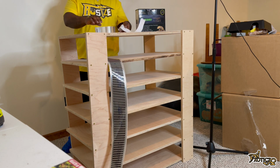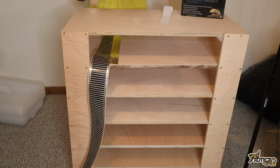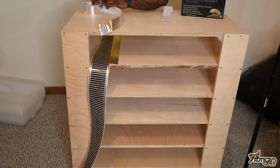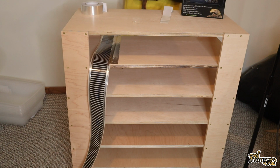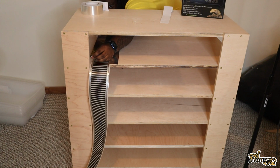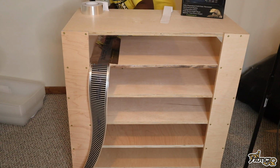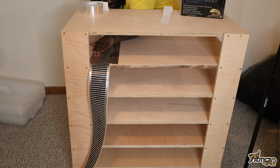So I like to do my heat tape around the back of the rack. That way they can go back there, because I keep the water dish around the front. That way they can go back there, hang out, be warm, and really just be comfortable. But I've seen some people, on the bottom, some people actually do the back wall where the heat is coming from the actual back of the tub. So I mean, everybody does something different.